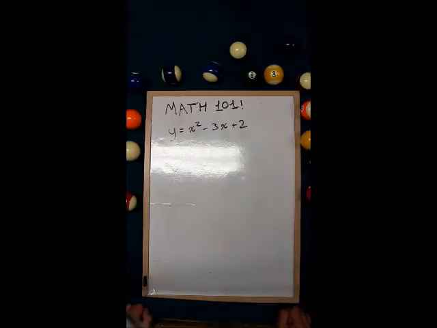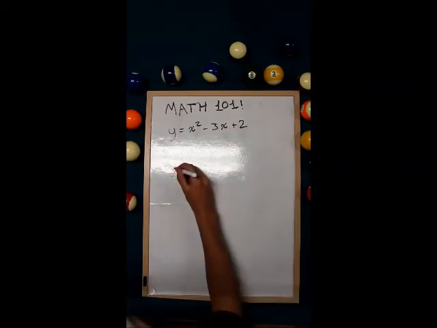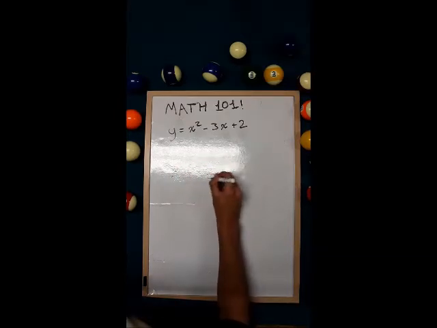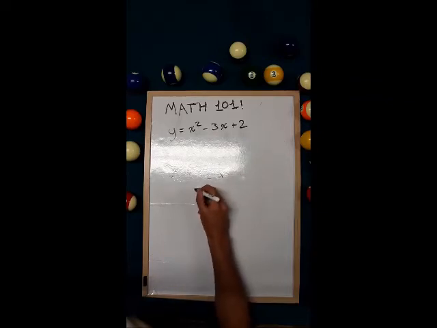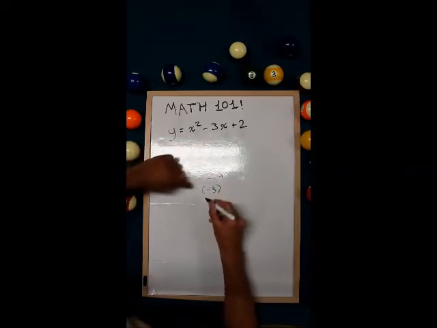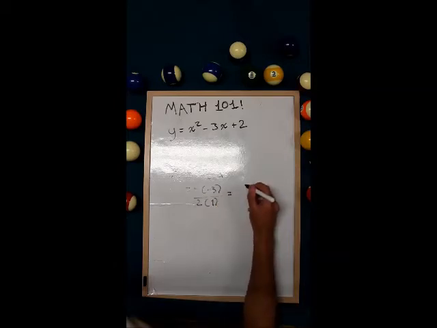Alright, so now that we found the vertex, if the parabola was one that would go like that, it would be the minimum point. If it was like that, it would be the maximum point. So now we have to find the axis of symmetry. The equation of this is -b over 2a. So we take the -b there, so that equals a positive, and 2 times a, and a is that invisible 1, that equals out to be 3 over 2.